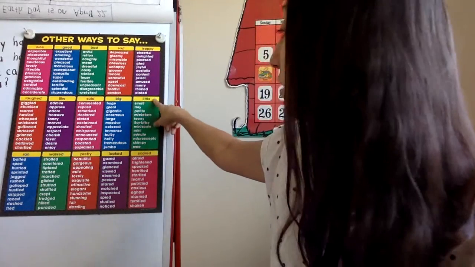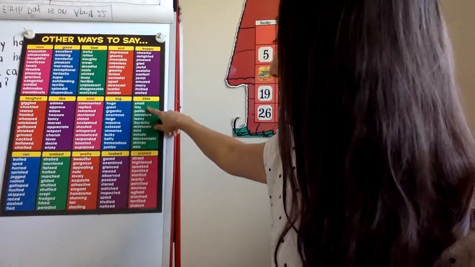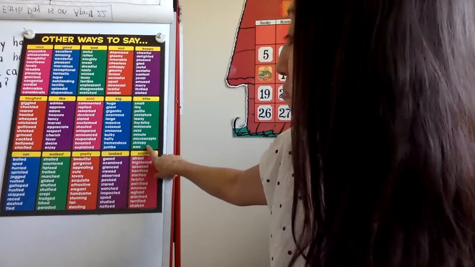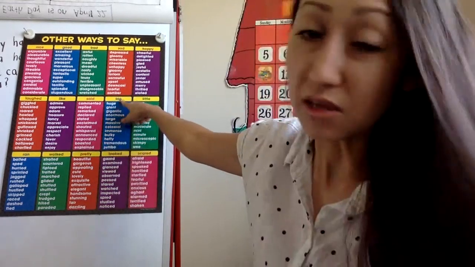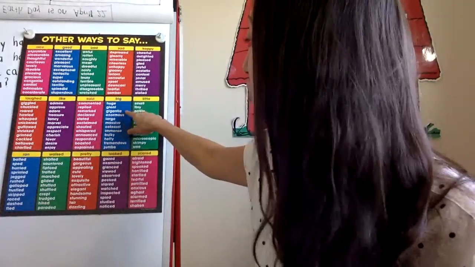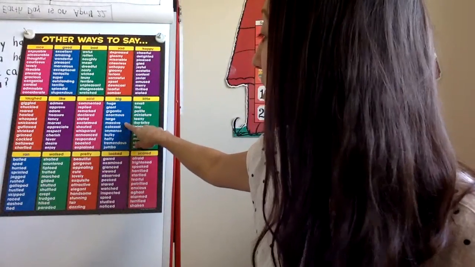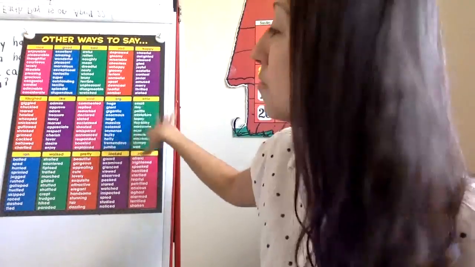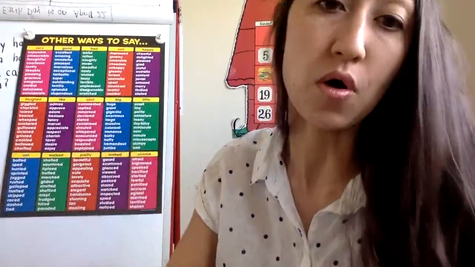So instead of little, you can say petite, tiny, mini, microscopic, skimpy, okay? Instead of big, you can say huge, gigantic, enormous, massive, colossal. So these are juicy adjectives. They are better at describing things than just big or little or small, okay? So try to use some juicy adjectives when you are filling out this worksheet to describe the different pets on this paper.